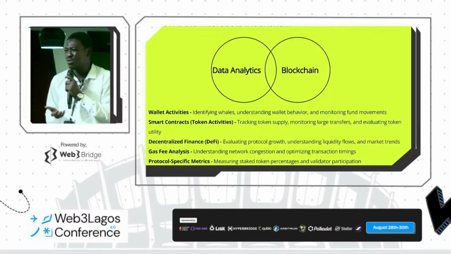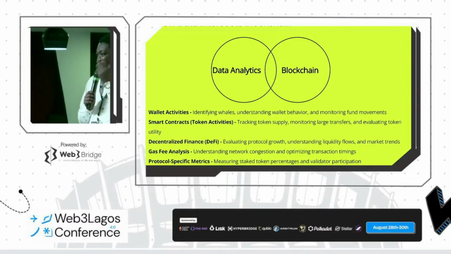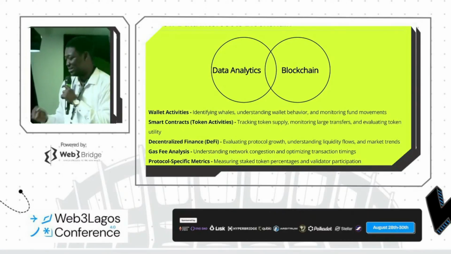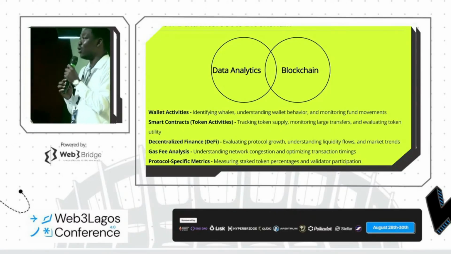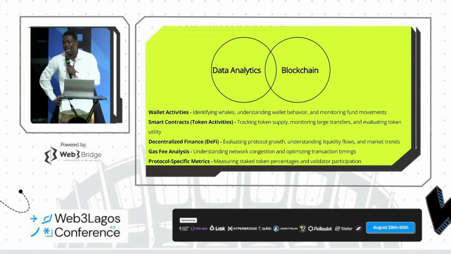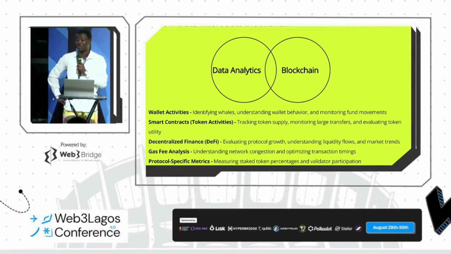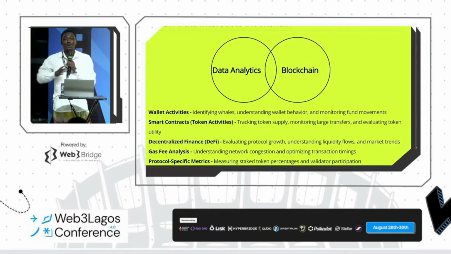So how do they intersect? You are wondering, we've talked about data, we've talked about blockchain, so where is the mix? Sorry, this is not showing well. For example, you're a trader, and a good number of us are probably meme coin traders here. You see someone shill a particular coin on Twitter, then you buy the coin, and the next minute it dumps.